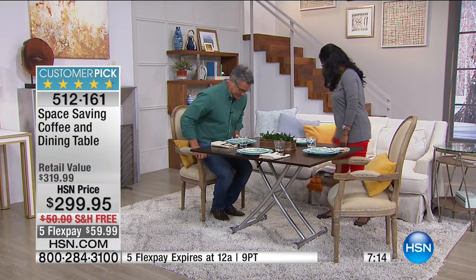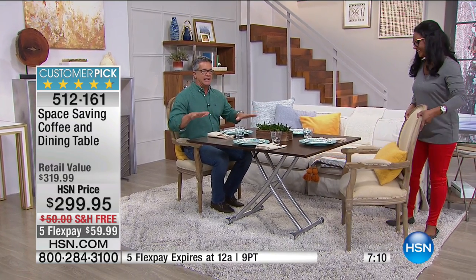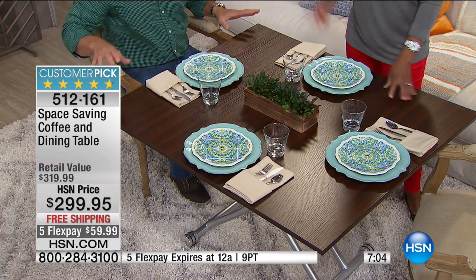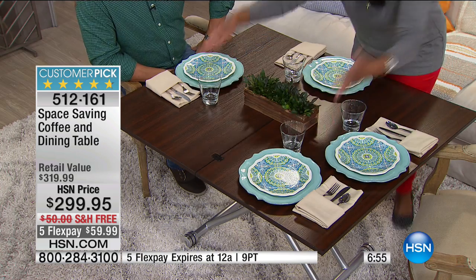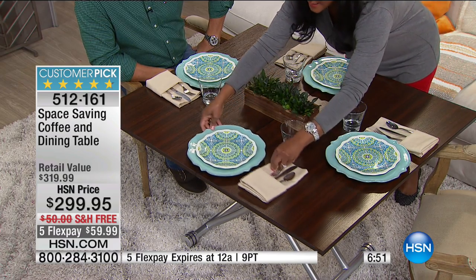Yes. And here's another nice thing. My legs fit under, which is fantastic. That's great. But if I need to, I can raise it or lower it for my guests. And it's in line. And it's perfect. And then when they go away, if we want to turn it into a card table, we clear everything off. If we just want it for 2, we fold it up, slide it around, and we lock it, and we're good to go. And it does seat 6 because you can see we can very easily have 2 people on each side. So it seats 4, it seats 6, or you can just have a nice intimate dinner for 2.